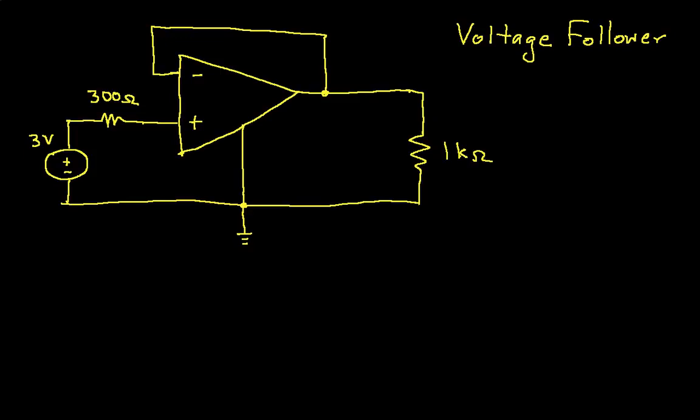So let's see how we might analyze this. First, we'll use the realistic model, the non-ideal model, where we have an input resistance, and in order to show you how this stuff works, I'm going to make the input resistance fairly small relative to what it would actually be. I'm going to have it just be 1k ohm. And then we have also, inside the realistic or non-ideal model, a voltage source connected to an output resistance, and let's set the output resistance to 50 ohms. And let's set the gain on the voltage source to be 10.